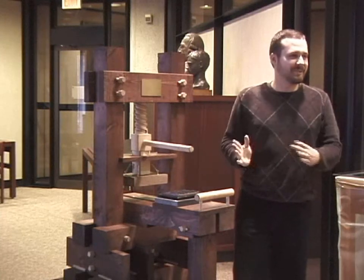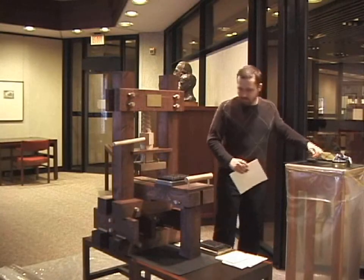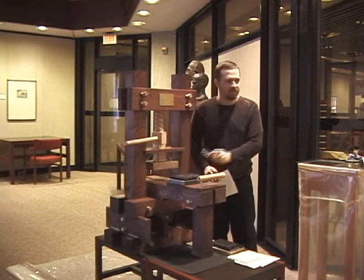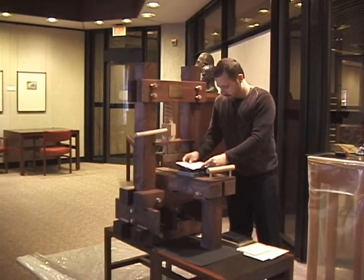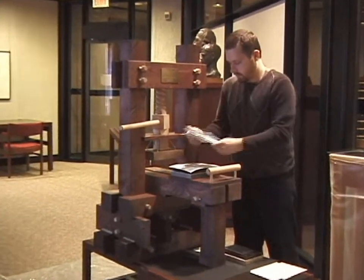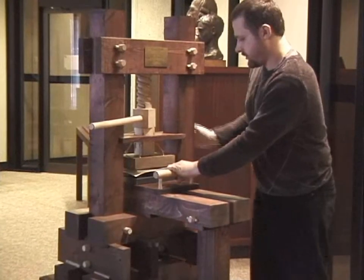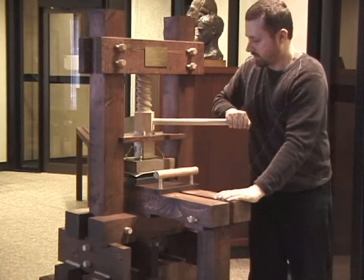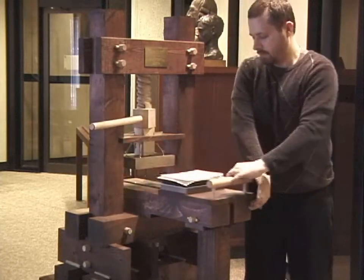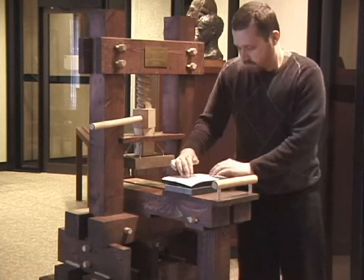For this demonstration, I just left it as it is. Usually it takes about two or three tries to get the ink settled properly. But they wouldn't have wanted to waste too much paper, because it was expensive. It still is — even in the production of books today, paper is one of the most expensive components.